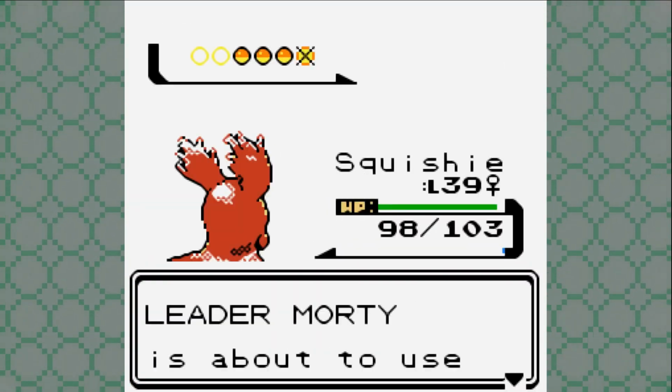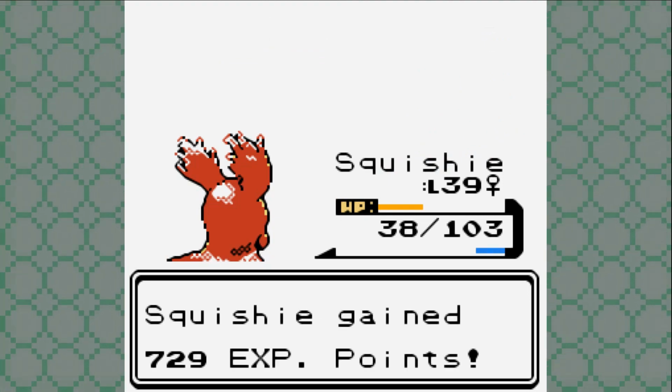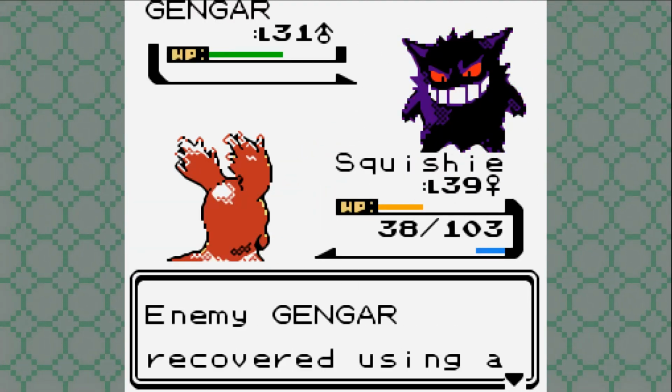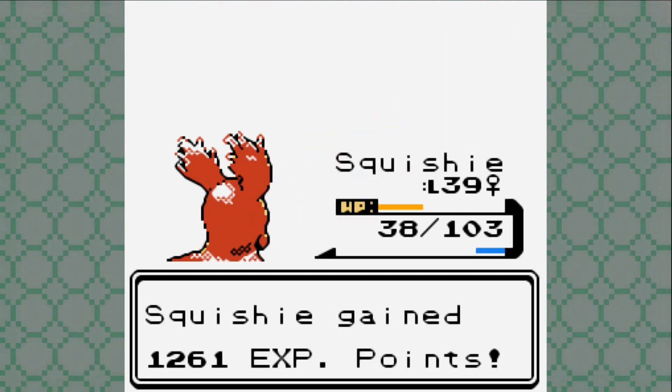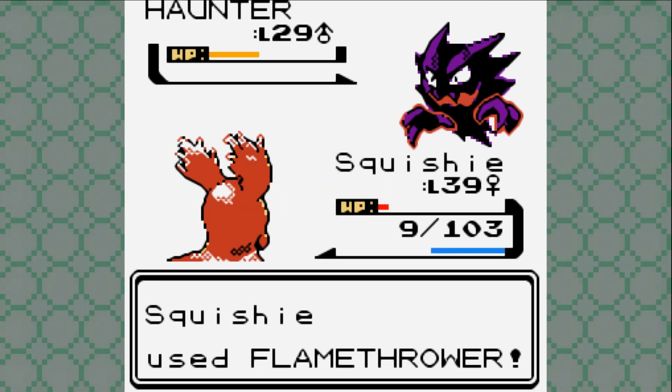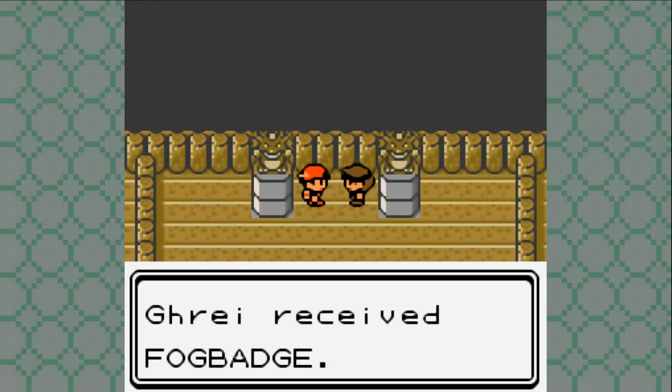Thank goodness our Quick Claw came in handy within the next attempts, and we were able to make it to his Gengar without issue. We actually outsped it twice in a row with Flamethrower after it missed with a Hypnosis, and we eviscerated his other Haunter with one last Flamethrower, earning us our 4th gym badge.